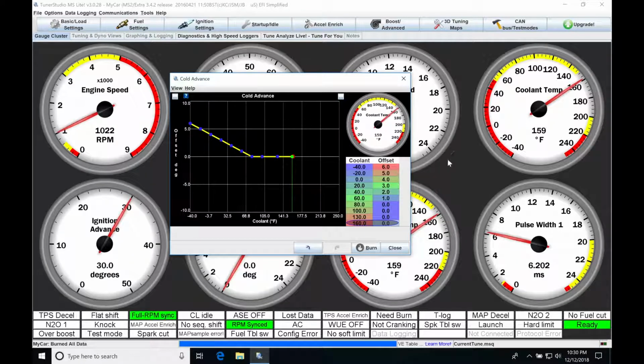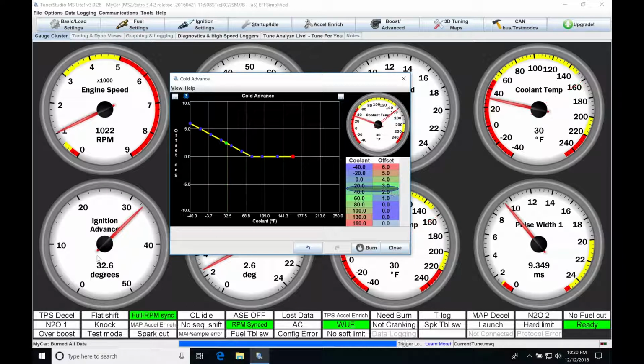But on the colder temperatures, let's bring our engine coolant temperature down into something that's fairly cold. We can see the table here. They're showing very cold temperatures. We can see as we taper down, at 30 degrees here, we have approximately between 2 to 3 degrees adder in the table.